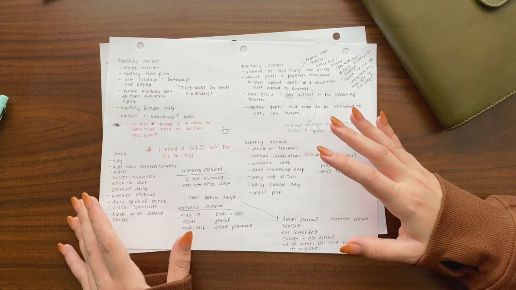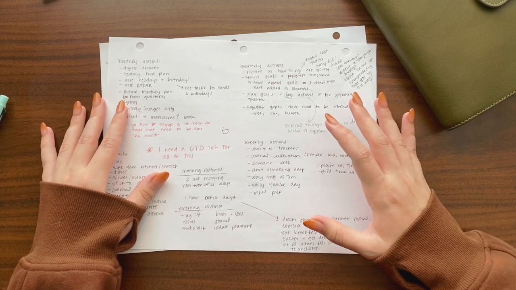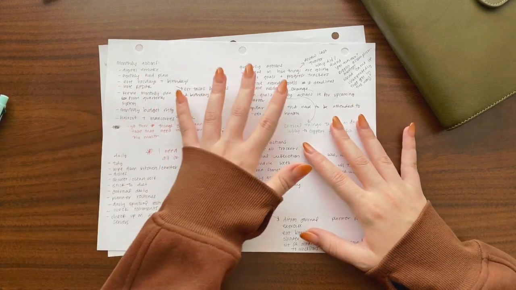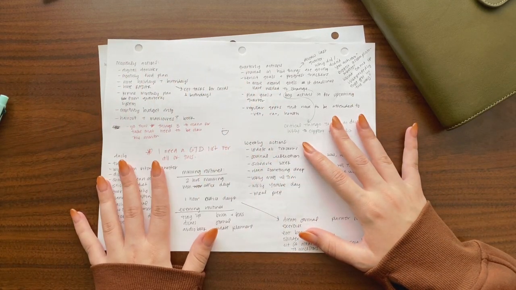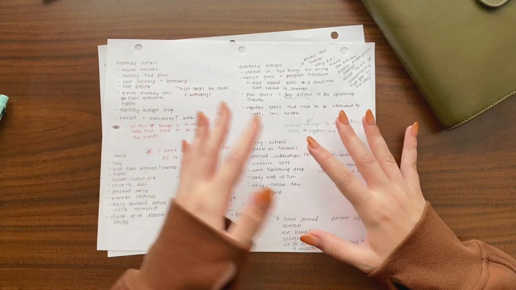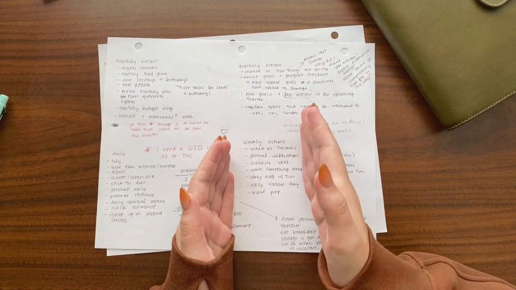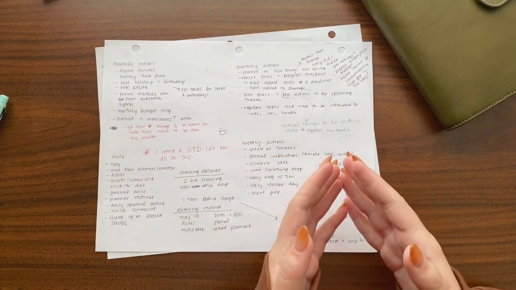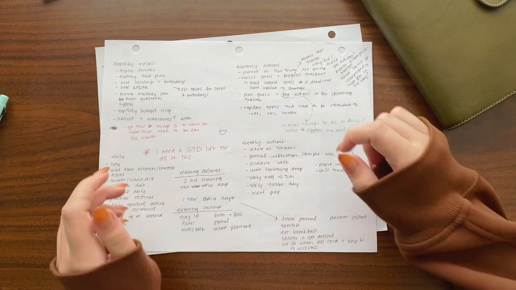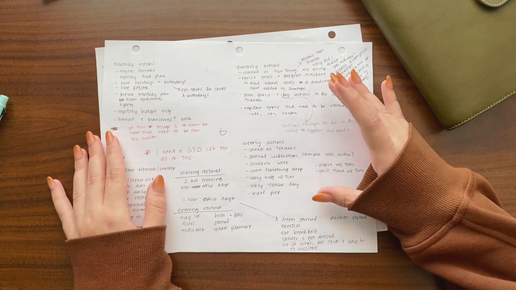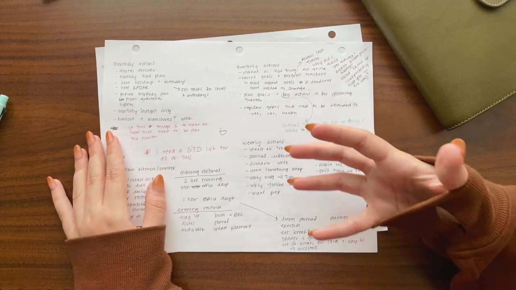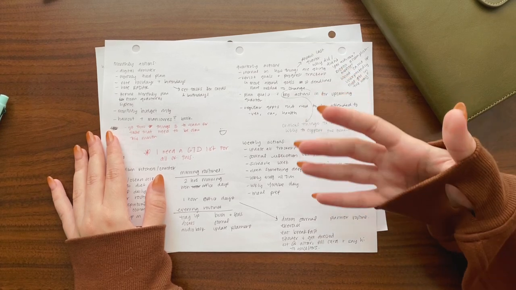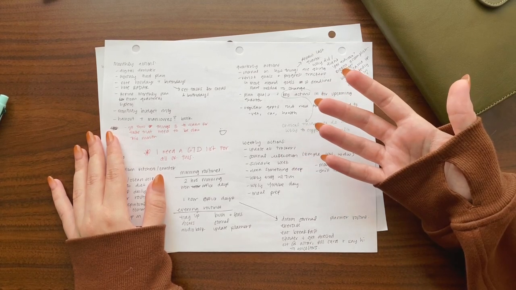There was a little bit of this that was also like, how can I fit my goals into these quarterly, monthly, weekly, and daily actions? Because that is also how the Sterling Inc method is set up. But what I realized while doing this is that I need a lot of things and we all need a lot of things done on a regular basis in order to just function as human beings.